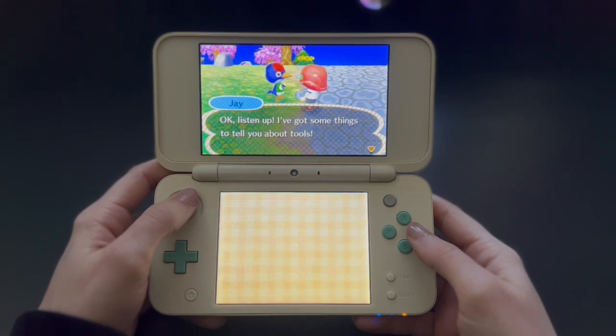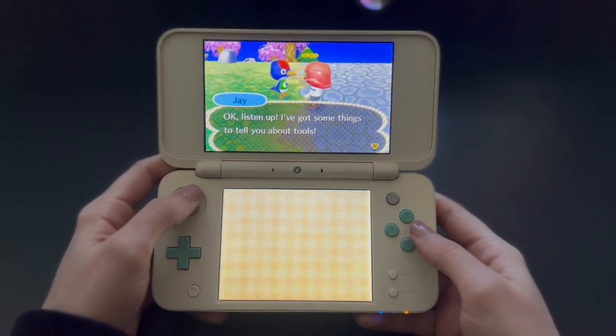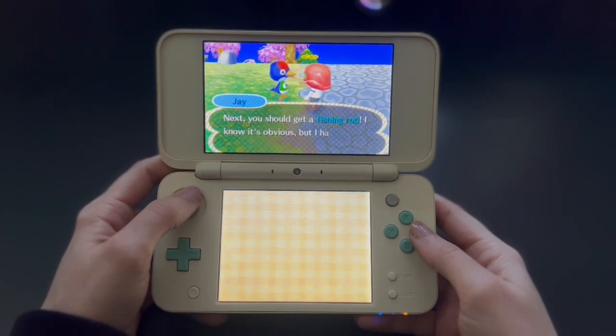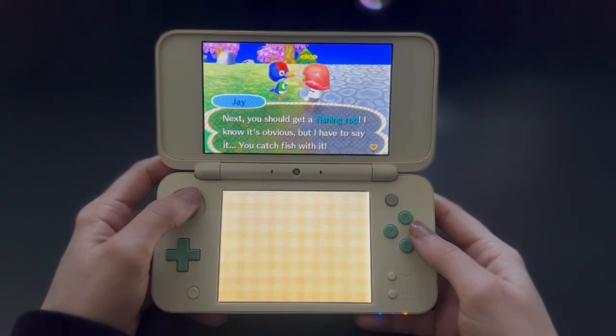Okay, listen up. I've got some things to tell you about tools. Pay attention. First of all, you need a net if you want to catch bugs. Next, you should get a fishing rod. I know it's obvious, but I have to say it. You catch fish with it.